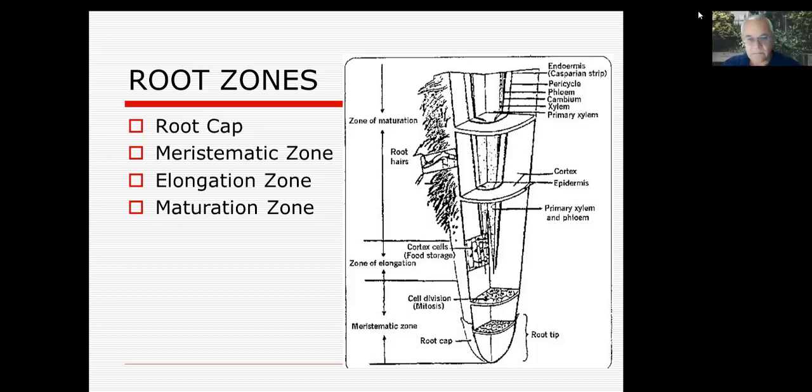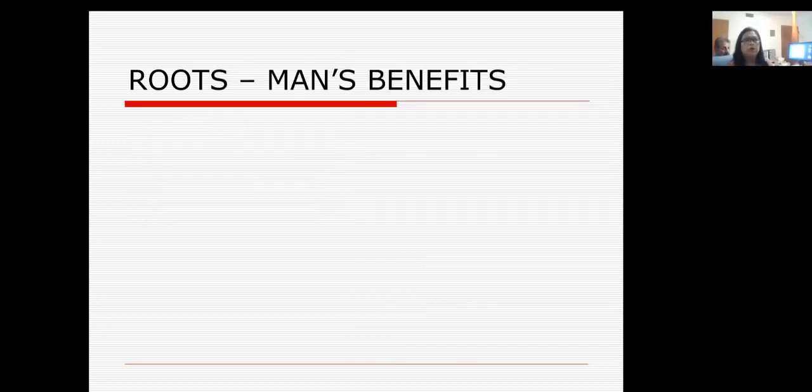That's good. Okay, and we're going to talk about this with stems, because stems grow kind of the same way in a minute. So you're going to understand a little bit there. Another thing about roots, did you have a question, Linda? Okay, so when we talk about roots, not only do plants use them in certain ways, we use roots as well. So I like to separate out, why do people need roots of plants? Because I think that we don't think about that enough.